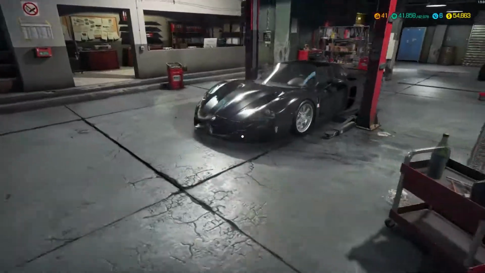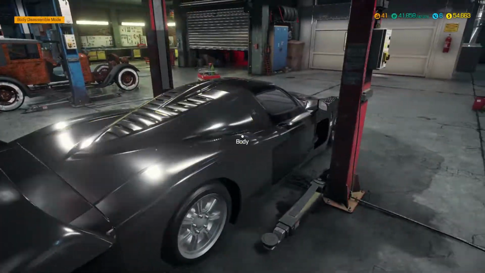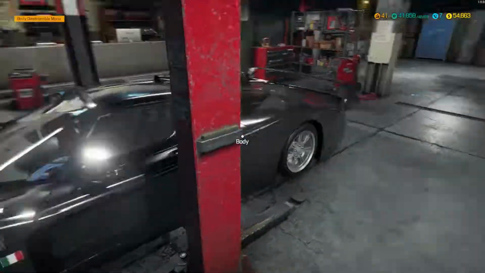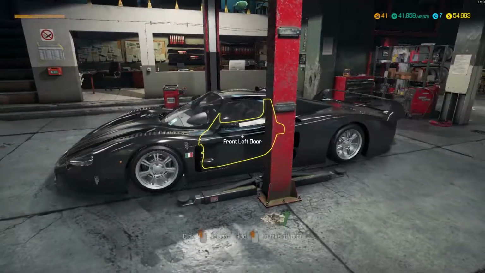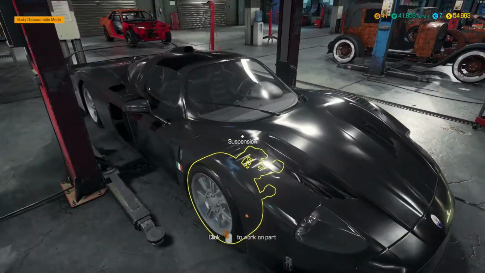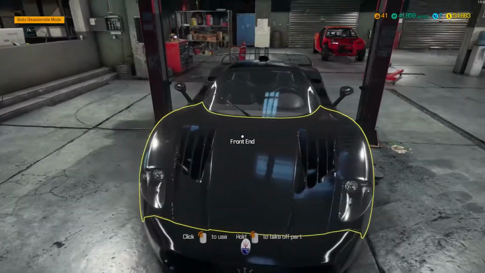That's it for this episode of Car Mechanic Simulator. Hope you enjoyed it. This has been the McLaren MC-12, and hopefully you'll join me on the next one, where I'm not sure what car I'll be doing or whether I'll even be keeping this car, because I'd really love to get a McLaren F1.